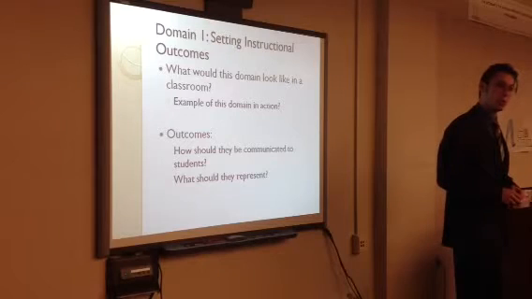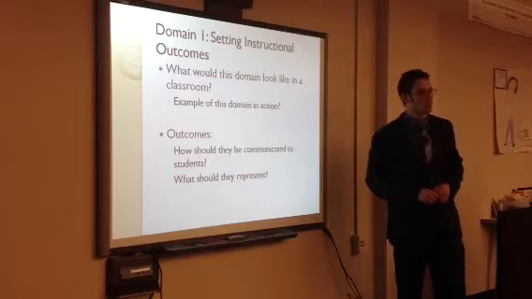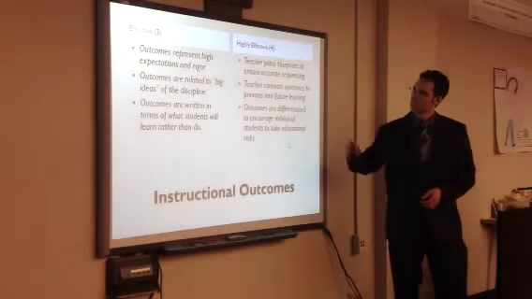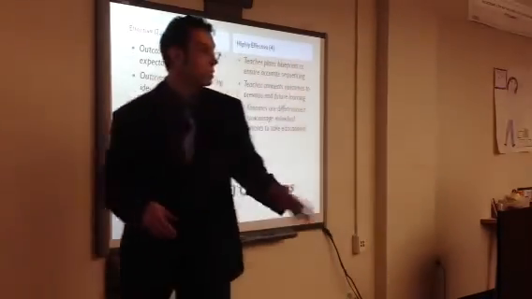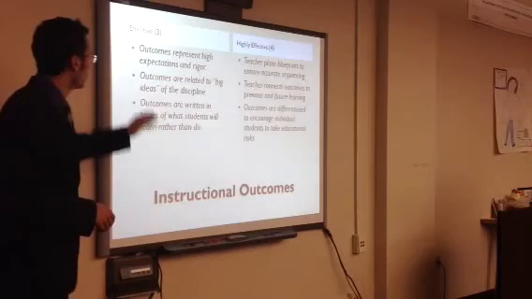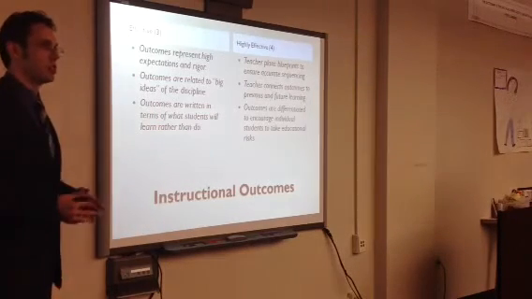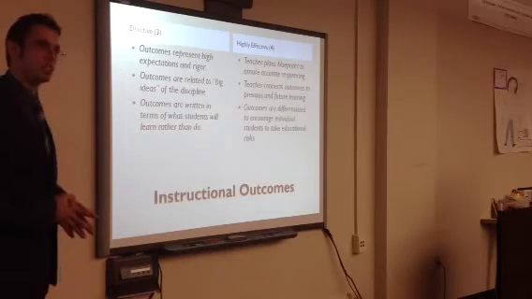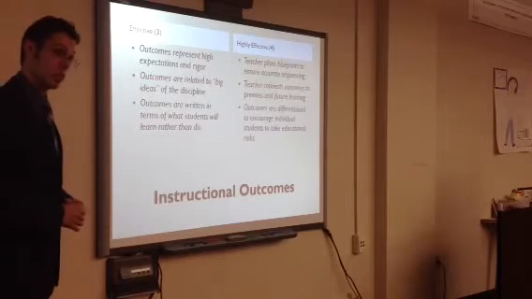Real short and simple. So on a more in-depth observation, when I'm looking at instructional outcomes, there are certain things I want to see. Now look at this versus a 3 versus a 4. Because 3 is good, okay? Outcomes represent high expectations and rigor. Now I don't think you should just get a 3 or a 4 for just saying the expectation. I mean, that's something they've always trained us to do. That would be satisfactory work.